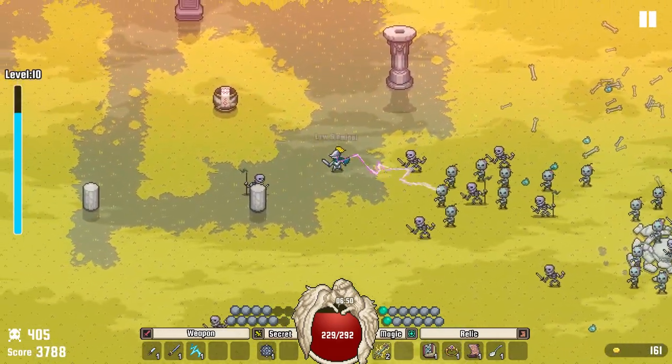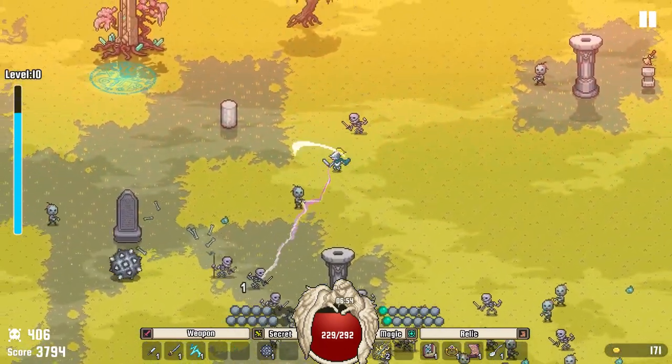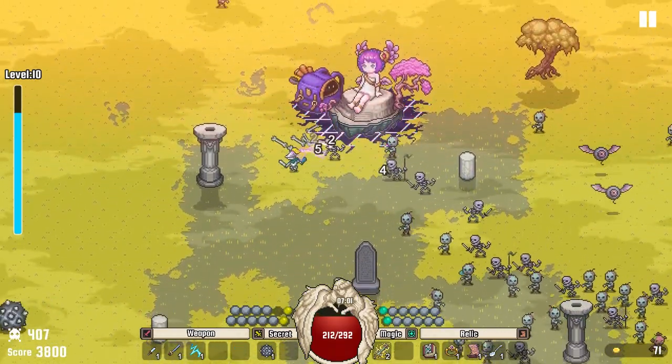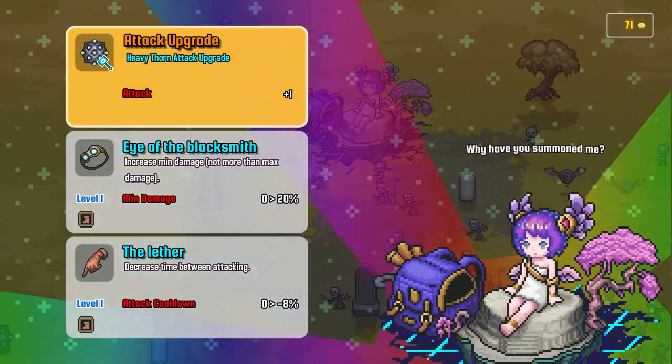Oh, hey, the mask went away. Okay, so that's like a temporary power-up. Okay, that's kind of cool. Ooh, 100 gold? Yeah, let's see what we got. Ooh, heavy thorn attack, so it does more damage. Okay.